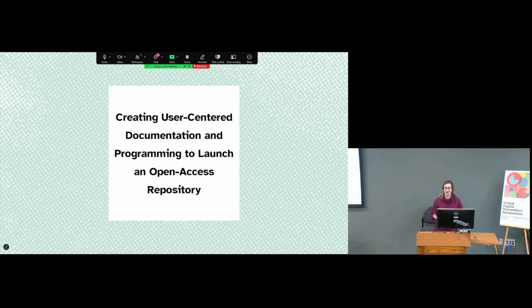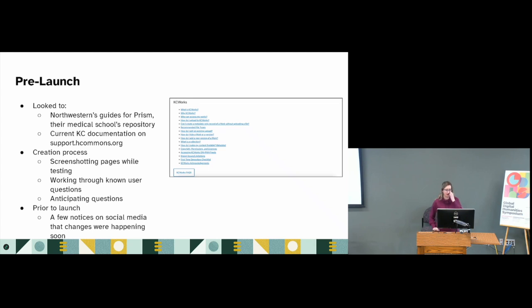Whenever I introduce myself to people, and probably some of you in this room, I usually say that my work balances community outreach and instructional design or user support. This project of launching a bunch of docs and documentation, as well as the outreach pieces of social media and a blog post, encompassed all of those pieces of the work that I do. So I'm going to do a very quick overview of what that looked like.